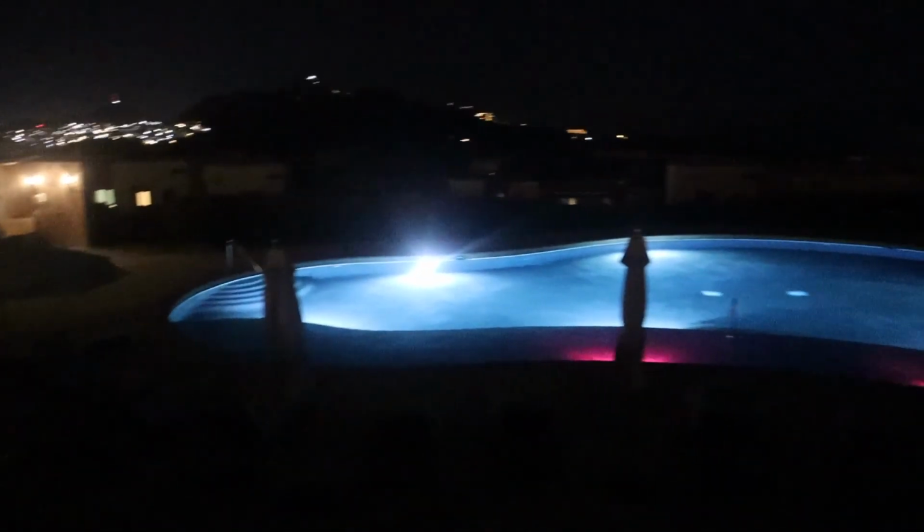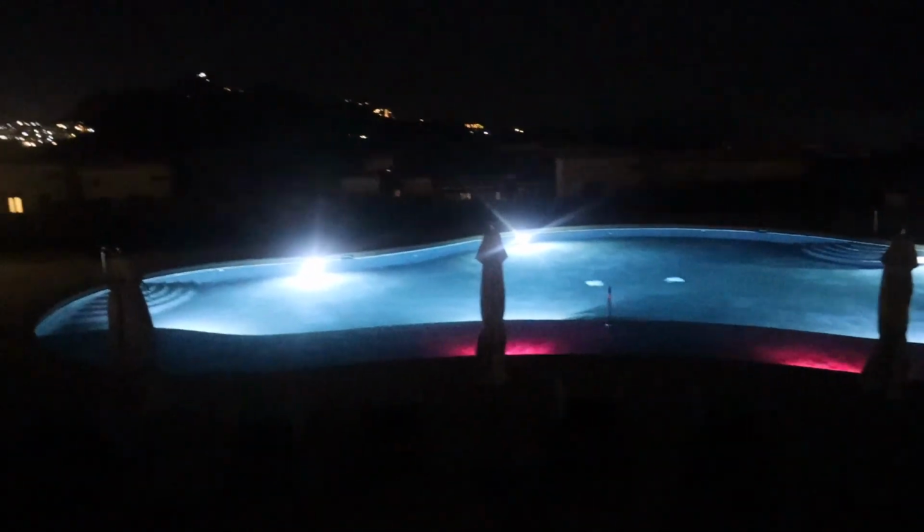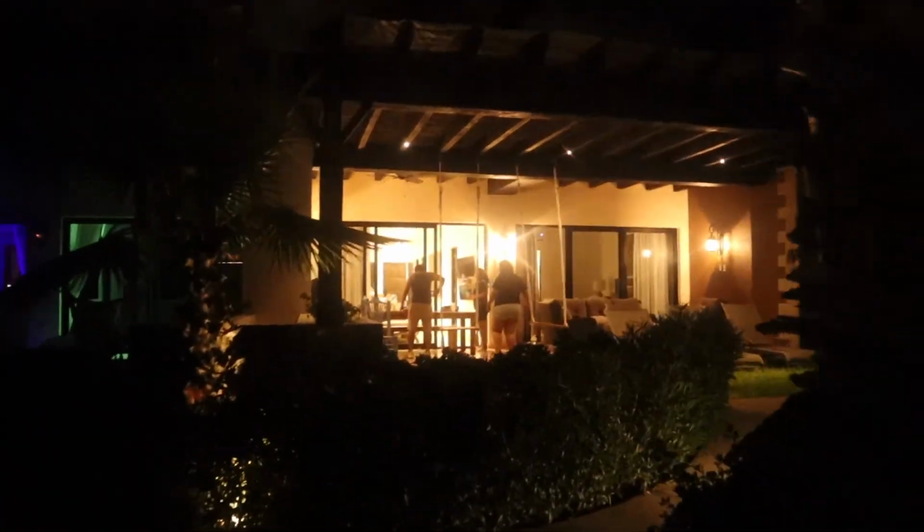This is the pool at nighttime. It's really nice right here. This is peace and quiet. You know, when you work in the USA, you work really hard. Honestly, people just work. So it's kind of nice to have a little vacation away from work and all that other good stuff. I'm really hungry. I drank a lot.